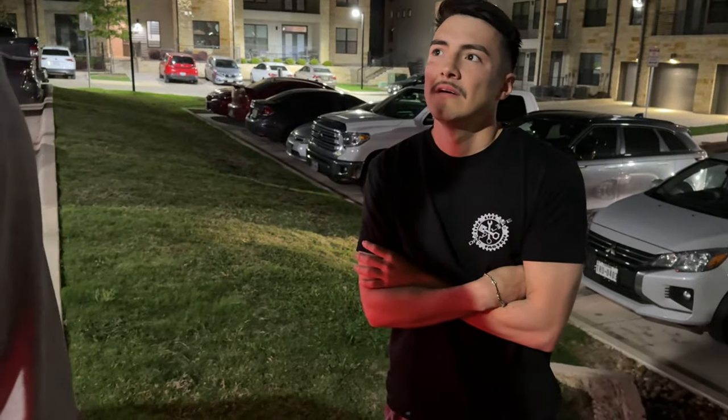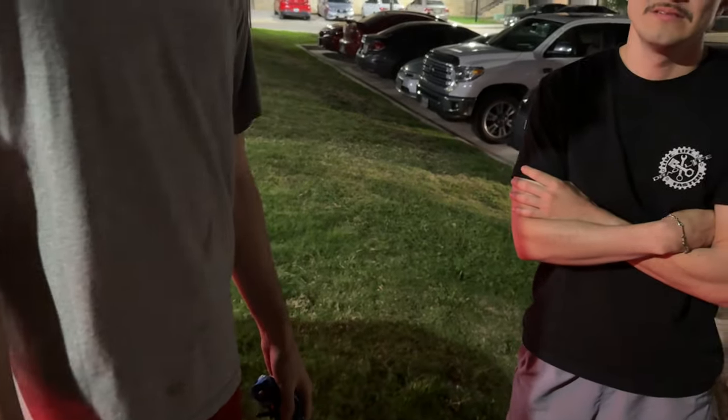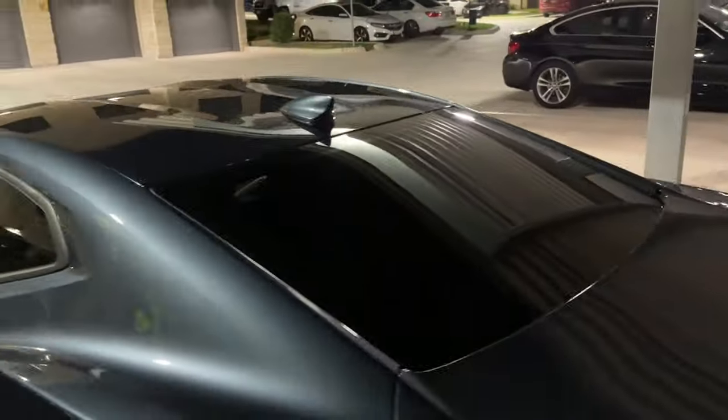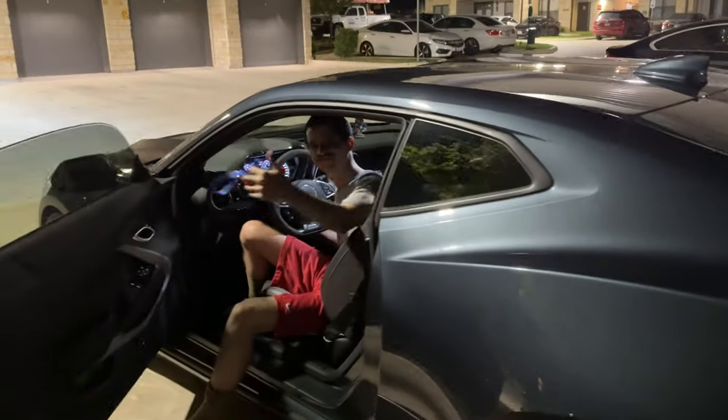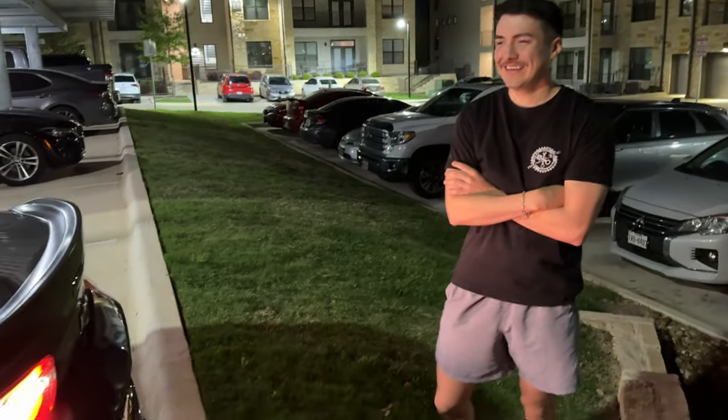So Rated R gave us a base tune just for him to get home and drive the car, but not for the full setup. They said it'll idle fine. The idle of the cam might change just a tad bit, but nothing too crazy. It might be a little bit louder once he gets the tune from GPI. So now it's just time to data log the car and hope GPI enjoys his vacation.